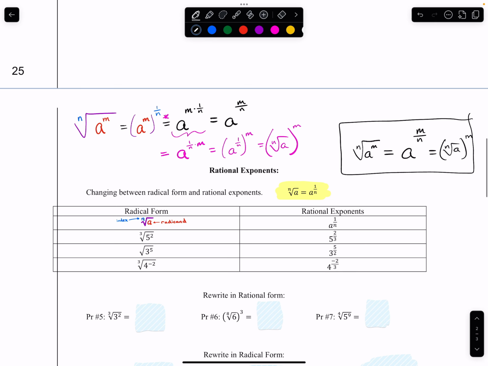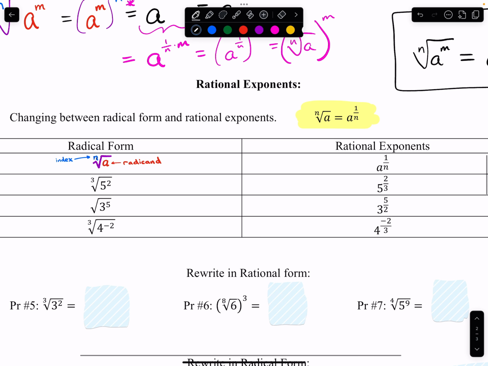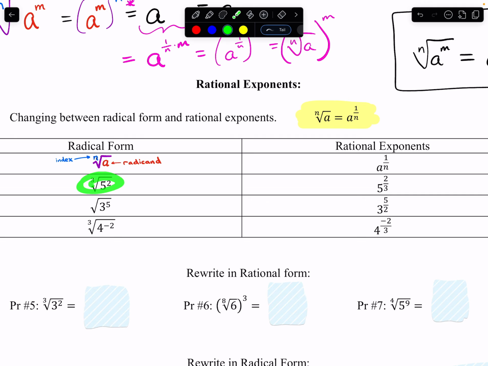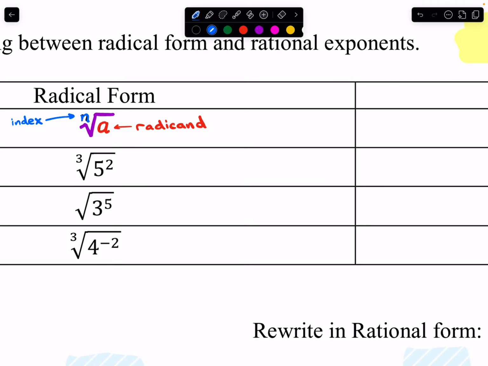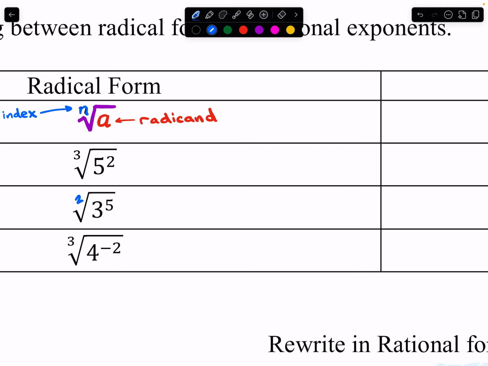Okay, so we've got our rule here. The next practice problems are just an exercise in jumping from radical form to rational exponent form. So if you see a base to a power and an exponent, you need to know that that power is the numerator of the exponent and the index is the denominator. So this becomes 5 to the 2/3 power. Remember, square roots mean the index is 2, so there's a little invisible 2 in the crack.